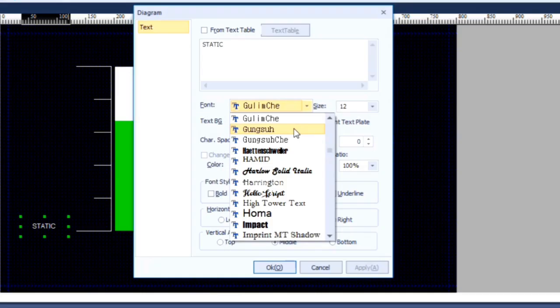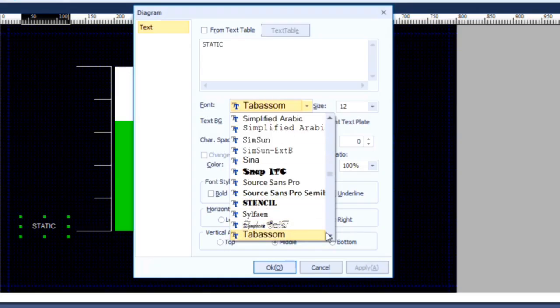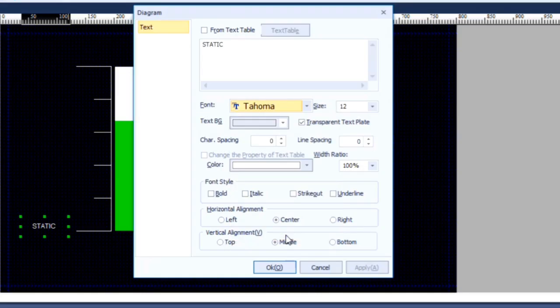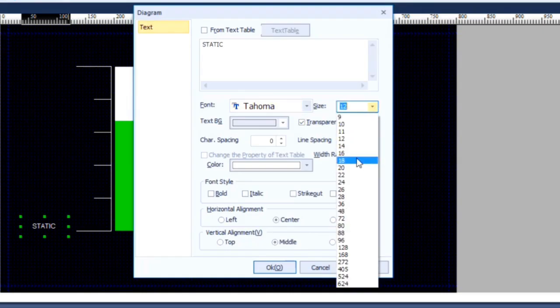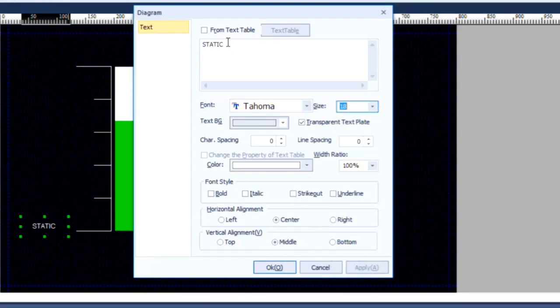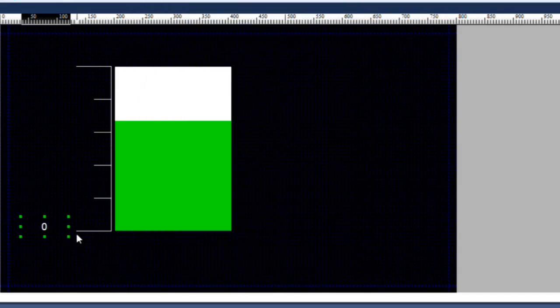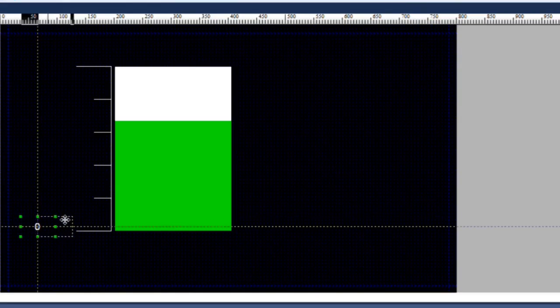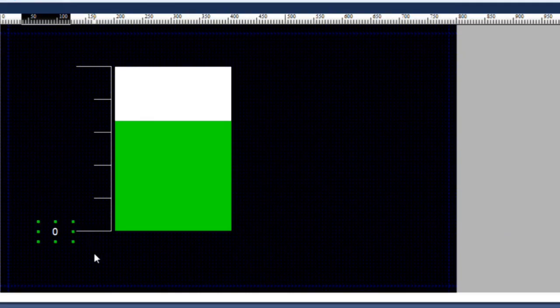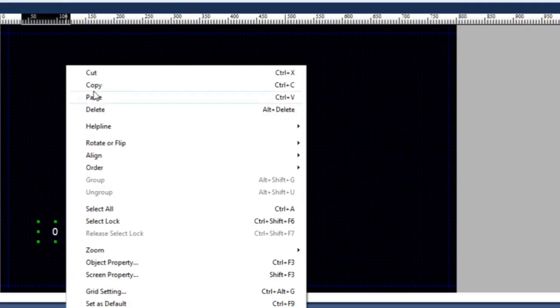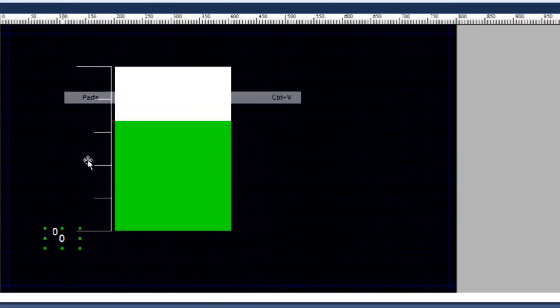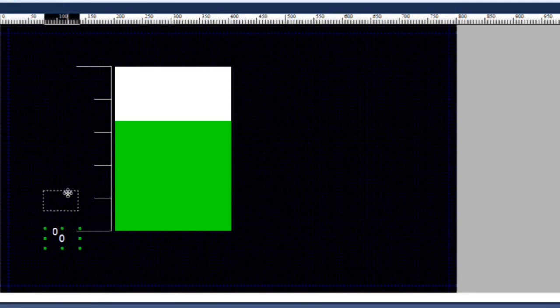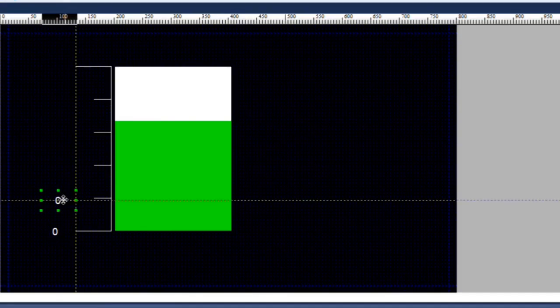We usually set the fonts to Tahoma. I'll set this one to Tahoma, and for example, we can set the size to 18. Let's keep the color white, and here I'll set its value to 0, so this part corresponds to 0. We can also adjust it precisely right here. Now, if I click on this and make a copy, we can use the same thing for the next sections as well.